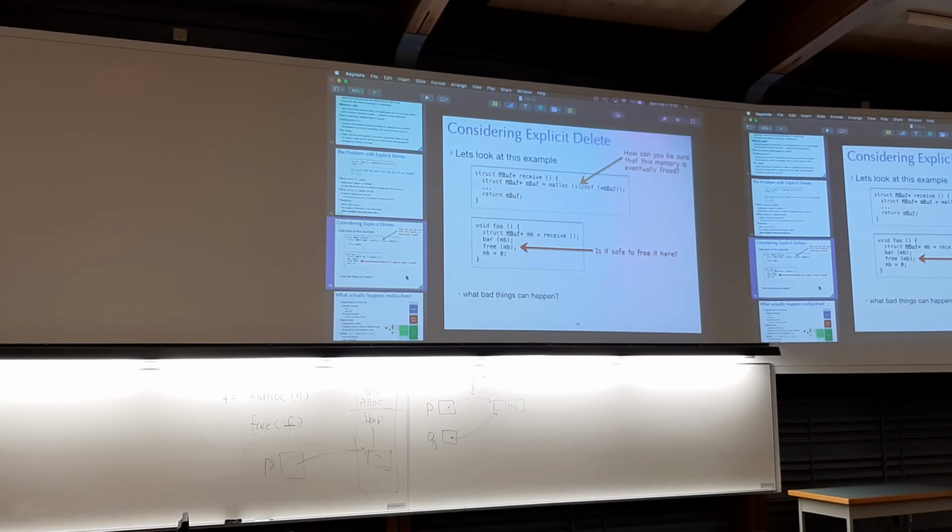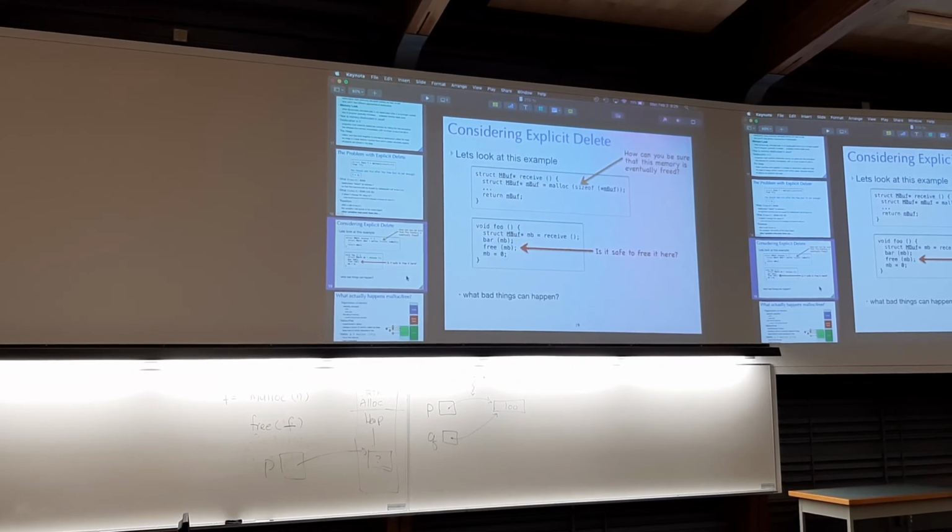that then has in the variable MB, in the first line of foo, a pointer to this newly allocated thing. And it calls bar and passes bar a pointer to this mBuf. And then it calls free, and it does the right thing here in setting MB to 0. Although in this case that's not necessary because that's the last line of this procedure, and that local variable MB will go away, so it can never become a dangling pointer. And the question is, is it okay to call free there? So discuss that.